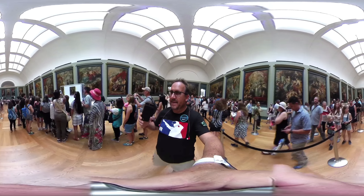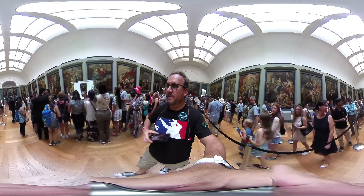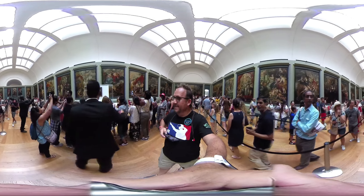Here we are — this is the walk-in part of the Louvre. You can check it out, spin with your finger and have a look around at the whole 360 degrees. Summer in Europe 2019 — pretty impressive. I'll do some more video inside the Louvre so you can see the actual Mona Lisa.